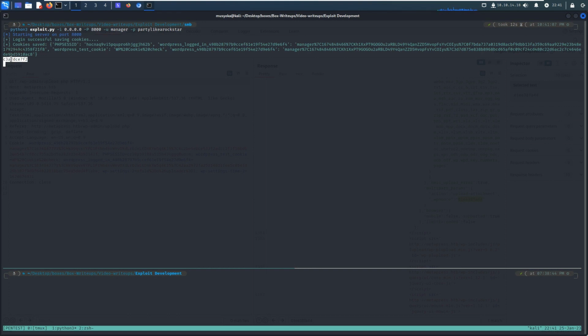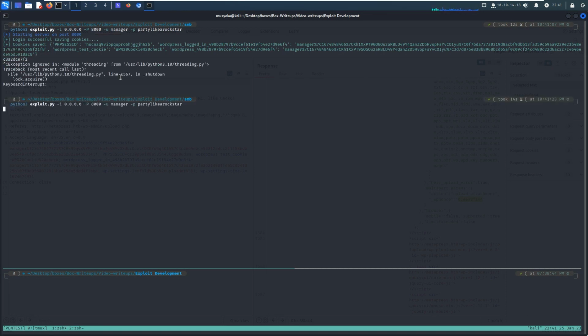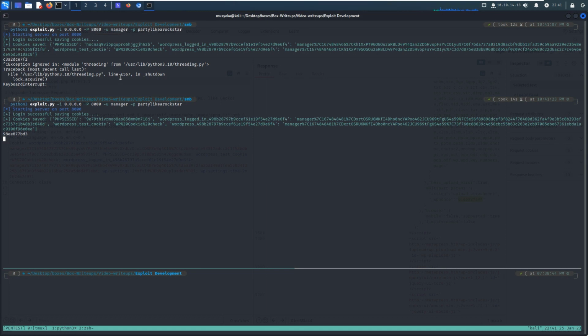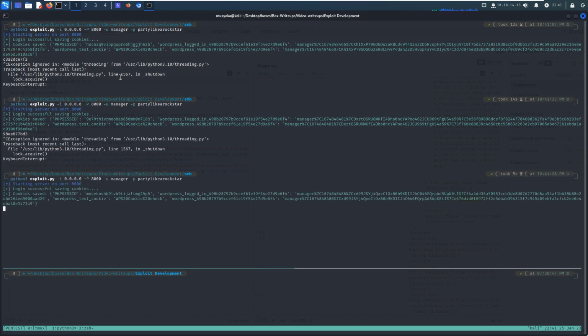We've been able to get that WP underscore nonce. As you can see, it actually changes. Unless we get the correct one, you won't be able to perform the upload. So let me close it again and see if we can get it again. Yes, as you can see, it keeps on changing. Every time I restart the server and try to access that page, we notice that the nonce value changes.